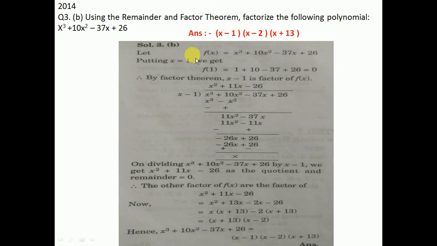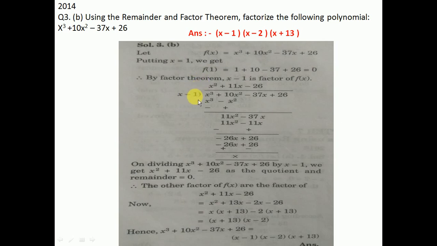So if I take x is equal to 1, put it over here. If you observe, yes, we get the remainder as 0. By chance if we don't get the remainder, make it a minus 1 and check. Otherwise 2 or minus 2, like that you can check. Luckily we have got the answer for the first case itself. Means x minus 1 is a factor of it. That is why by the remainder theorem we are finding out x minus 1 is a factor of it.